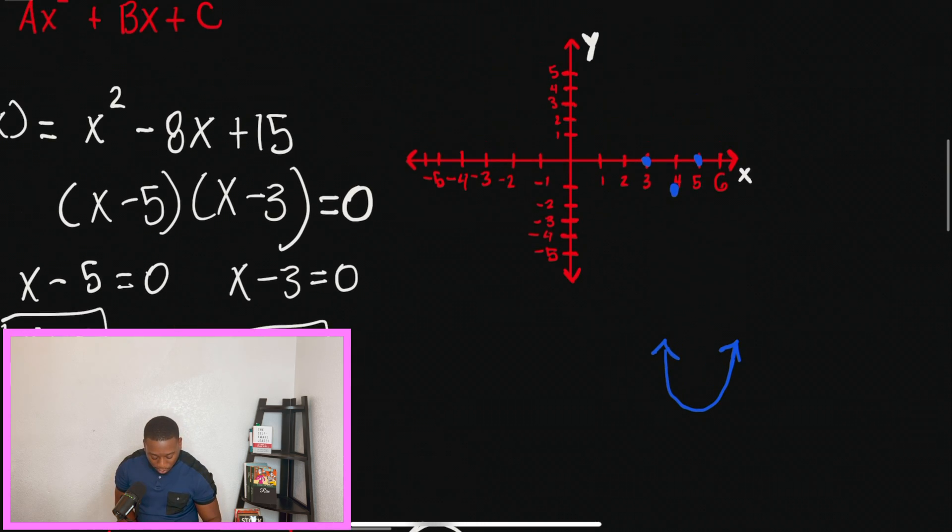So at this step here, what I'm going to do is I'm going to sketch it. So we're going to just hit a sketch where we draw the parabola through those 3 points. And once we do that, our graph should look something like what I have on my screen.